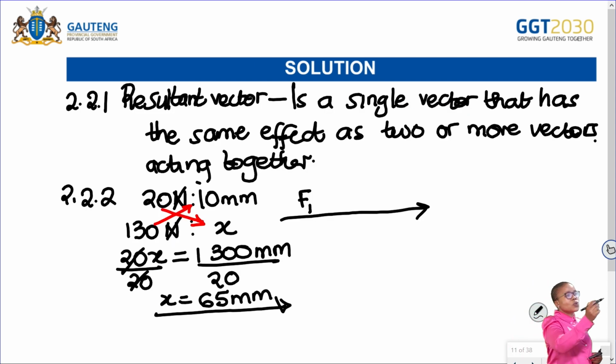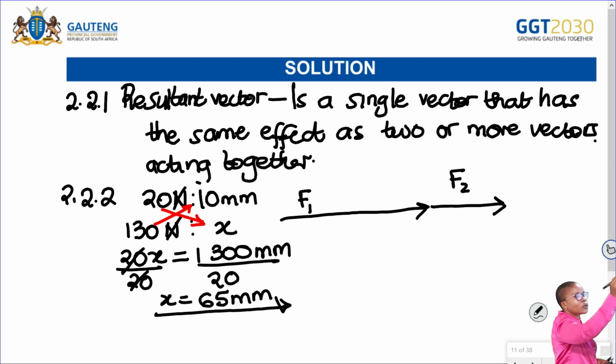The next one is your F2. However, because they are both being pulled to the east, they have to show the direction that both of them are going, way to the east. So your F2 as well, we are doing the head to tail now. So this is your F2, which is 70 newtons, and then the first one being what, your 130 newtons.